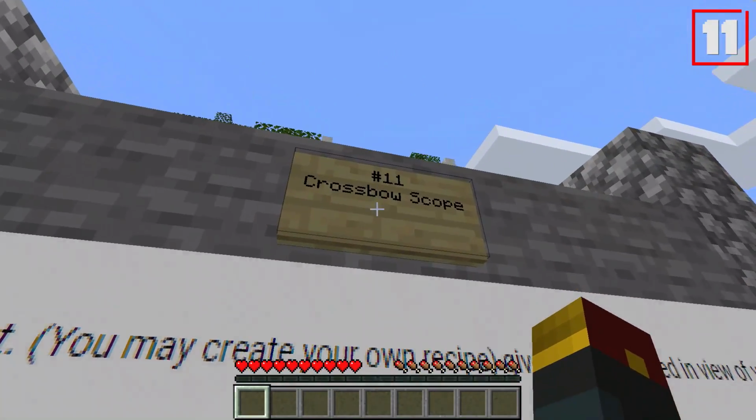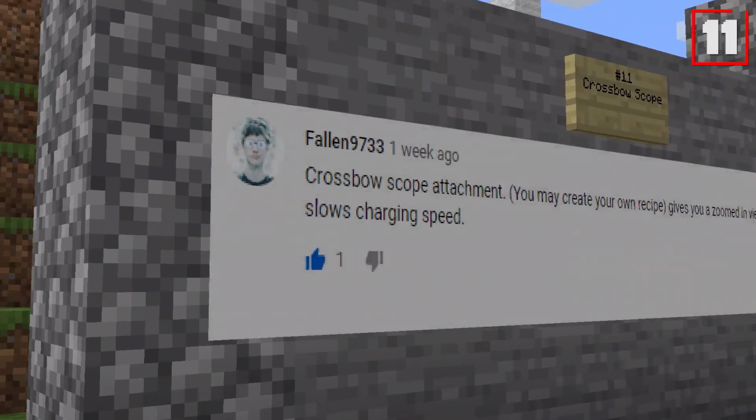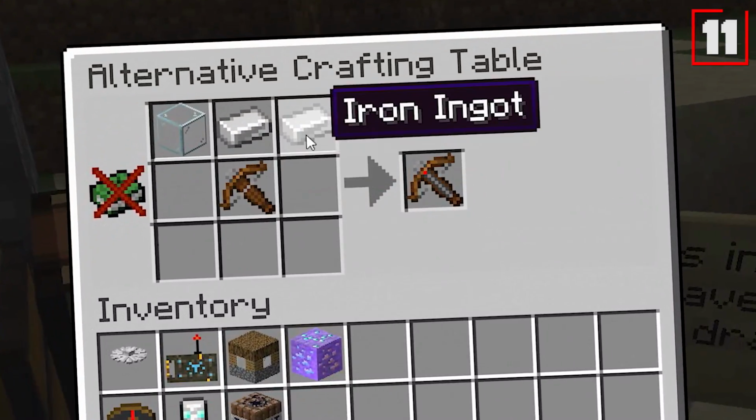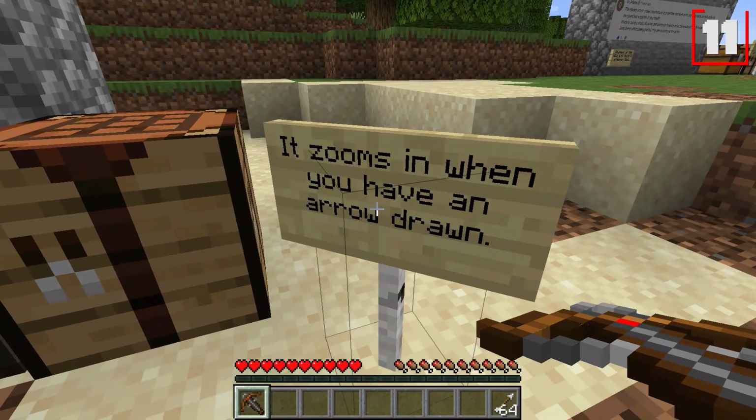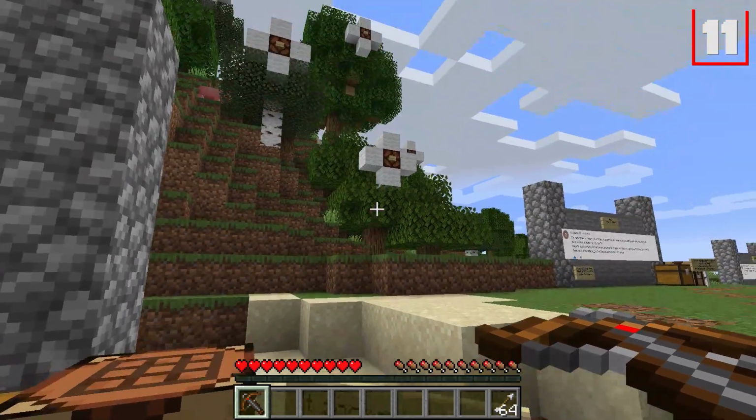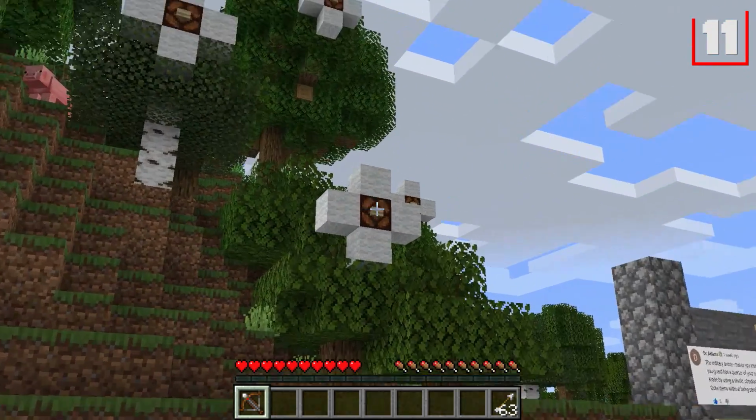Recipe number 11, the crossbow scope. Suggested by Fallen9733. You'll just need a crossbow, two iron ingots, and a glass to make your crossbow with a scope. This one, my friends, is simple enough. It simply zooms in when you have an arrow drawn. So check it out. Boom.